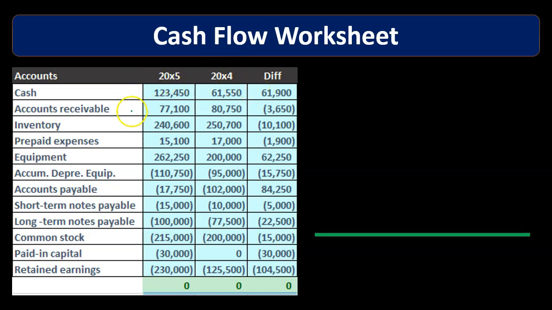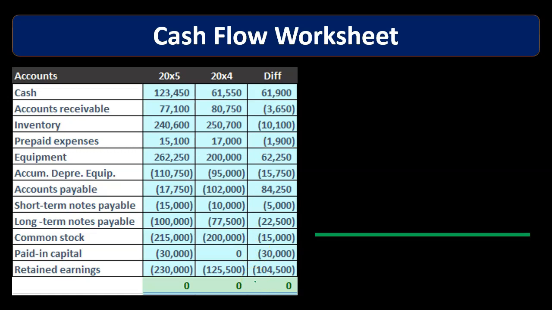So we have the cash, we've got the accounts receivable, inventory. We're representing this in debits and credits. So this is in essence going to be a post-closing trial balance, one with just the balance sheet accounts, the debits represented with positive and the credits represented with negative numbers in this worksheet. So the debits minus the credits equals 0 for the current year, the prior year. And then if we take the difference between all the accounts and we were to add them up, that's going to equal 0 as well. This will be the worksheet that we're thinking about.